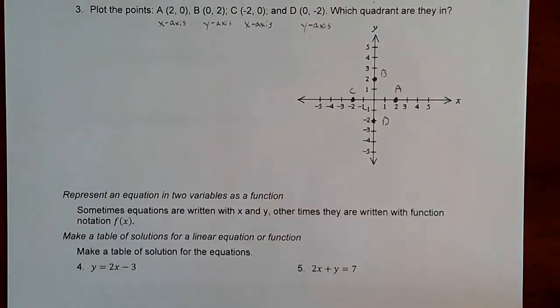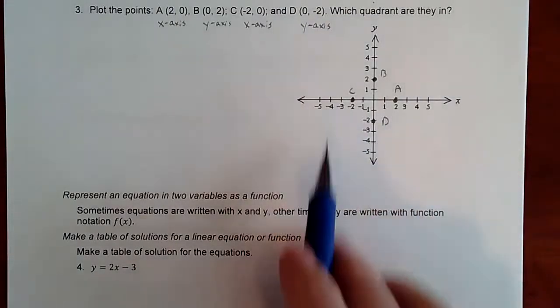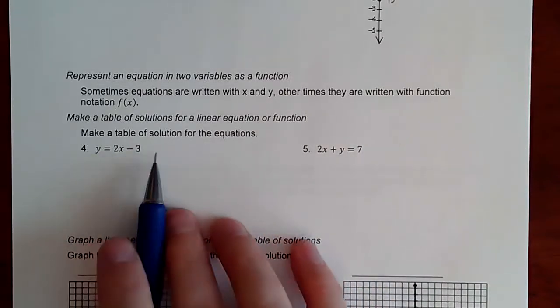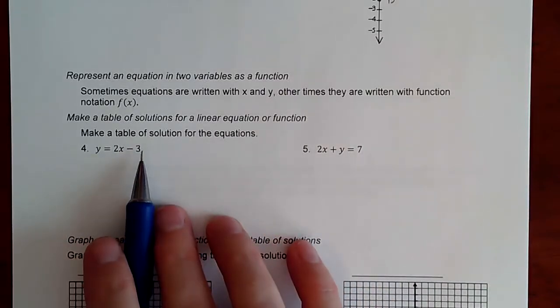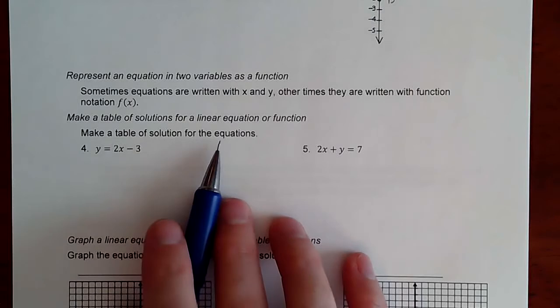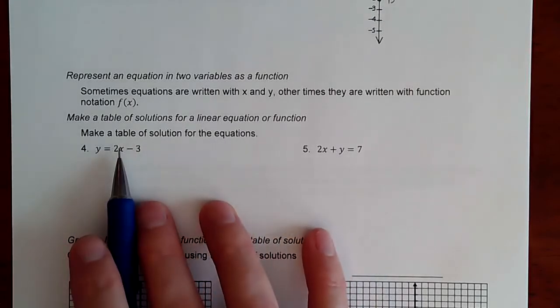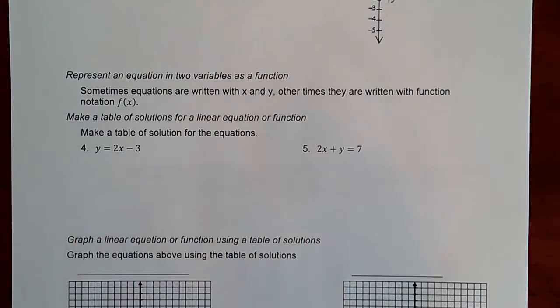All right, in this video, we are going to take a step farther from just plotting some points, and we are going to have an equation. With this equation, we're going to make a table of solutions for the equation. Basically what that means is we are going to plug in x's and get y's out of them. And those are solutions, those are coordinates.